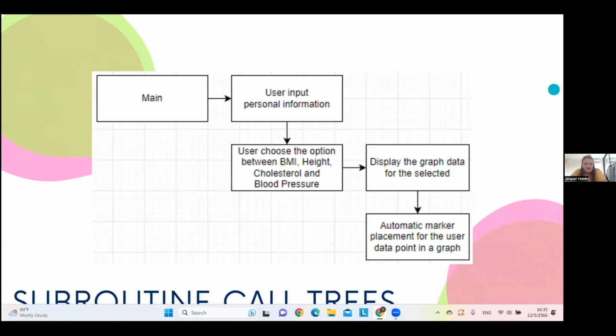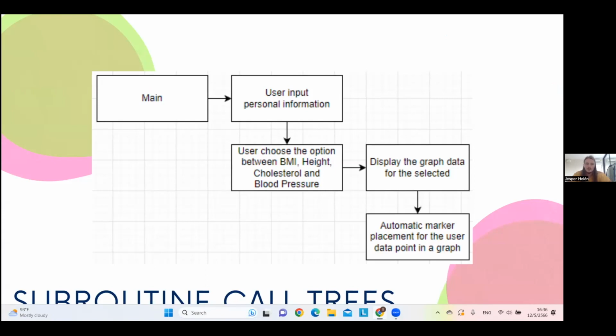Okay, so now in the final stretch, we will present the subroutine call trees. So basically the overview of the program. We start in the main.py file, of course, and we ask for some user information. The user information is to choose between BMI, height, cholesterol, and blood pressure.